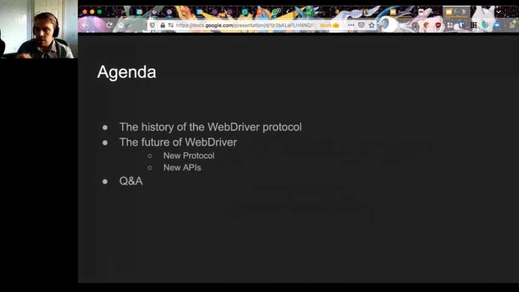So we need to be aware of this. And so I'm going to go through a bit of the history of WebDriver, because I believe understanding the history can teach you the future. And then I will talk about the new protocol that we're going to be doing, the new APIs, and what benefits you're going to get. Also, possibly some of the downsides, so getting you to think about these core problems as you go forward. And then hopefully we'll go into Q&A, where you can ask me about different things, and I will try my best to get through as many questions as possible.